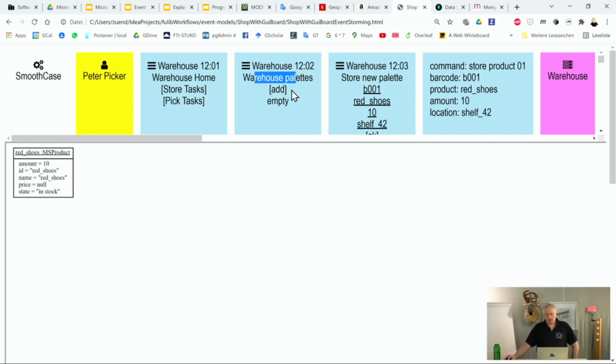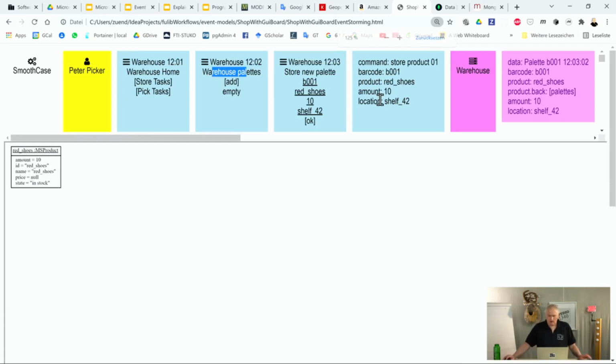And so he selects the add button, says, okay, store a new pallet. B1, okay, it needs to be a little bit smaller. It's a BO1, it's the pallet ID, red shoes are on that, 10 pairs or boxes, and it's stored in shelf 42. And so he presses OK.